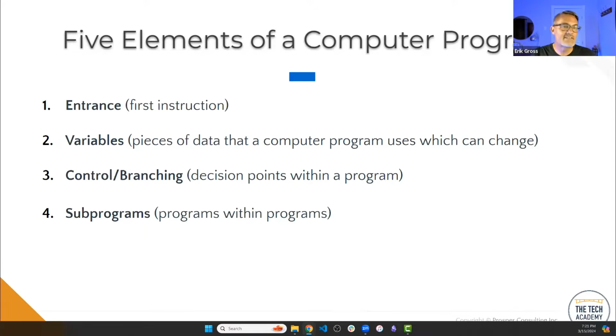All right, the last element of a computer program. And again, these are not in any particular order. You're going to see as we build out a computer program today that most of these you can put in any order you want, just based on what you're trying to get done. But the last element is an exit point. This is your end of the program. Why is this important? Why do we care? Well, for this very specific reason.